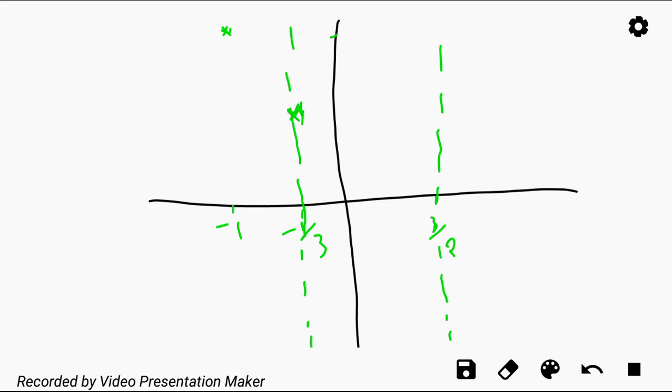Now this one is from the second function, the middle function, since they all share the same points. This other one, which is in blue, is also going to start from there, and then it's going to pass at 0 comma 4, which is somewhere there, and it's also going to pass at 3 over 2 comma 11 over 2, which is somewhere there. And the last one is saying 3 over 2 comma 11 over 2, which is at the same point there, and then 2 comma 8, which should be somewhere way beyond, somewhere there.